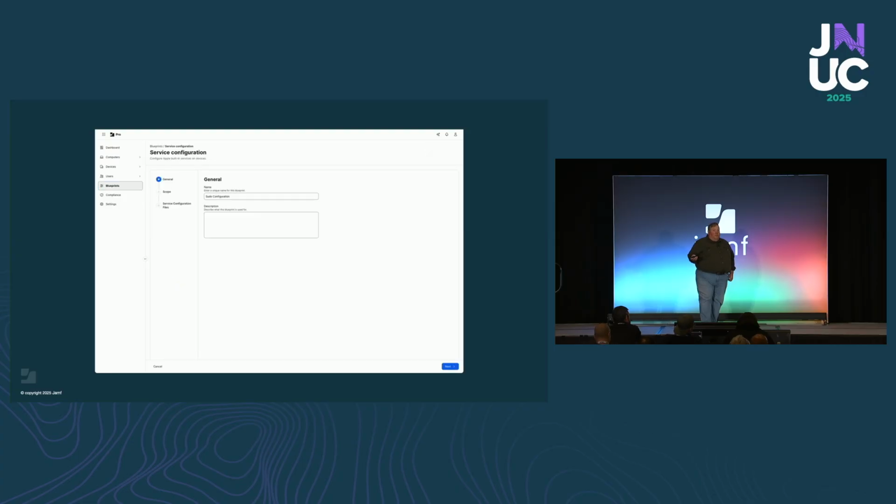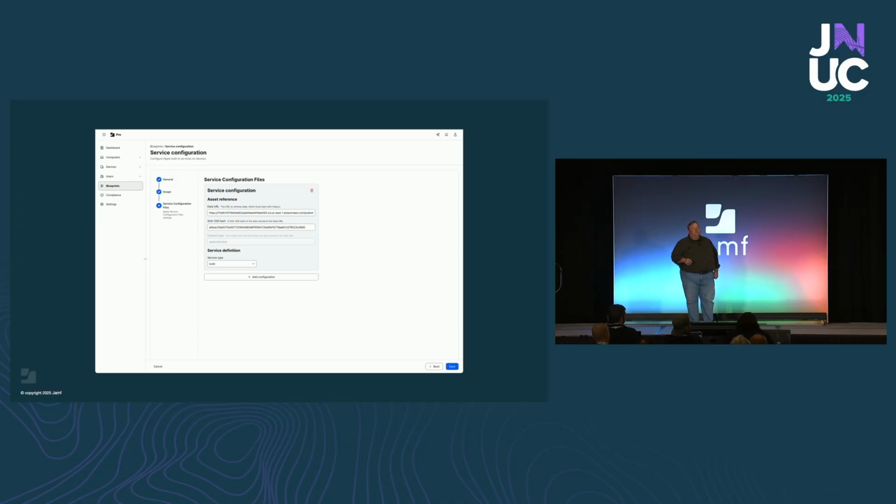Now, when prompted, provide a name for that configuration, and in this example, I'm using sudo configuration. Next, you'll need to select a Jamf Pro smart or static group that you want to use, and in this case, I'm selecting a static group called sudo configuration deployment group. Lastly, you'll need to provide the necessary information to download that sudoers configuration.zip file. So for this, you'll need to provide an HTTPS URL for downloading the file, the SHA-256 hash, and set the service definition to sudo.